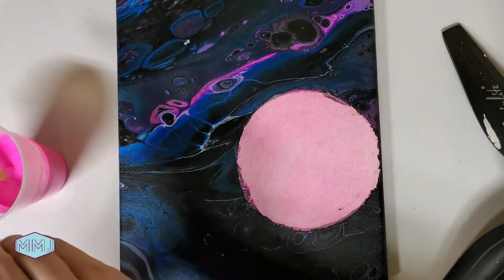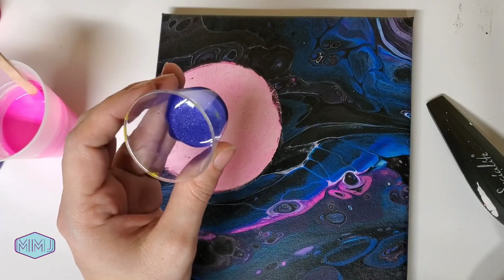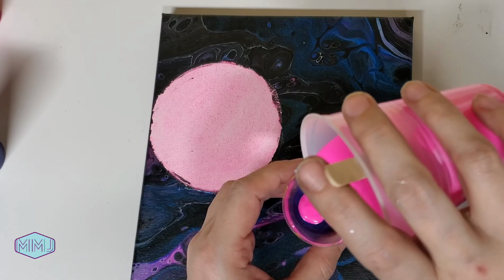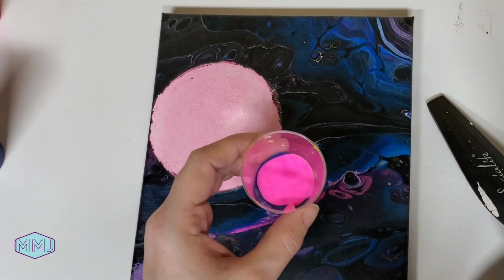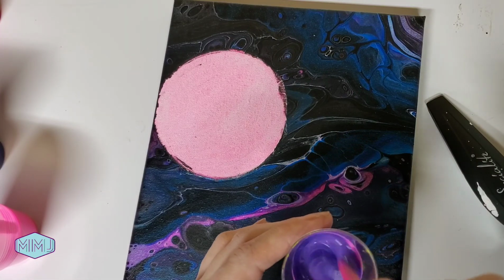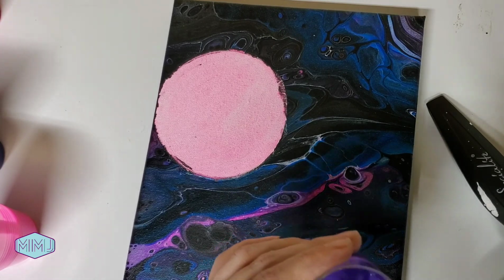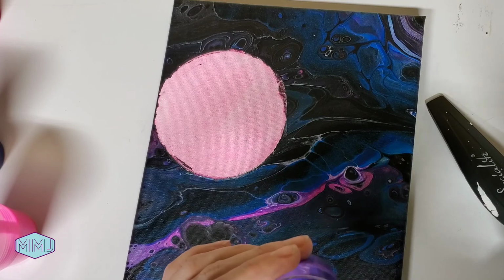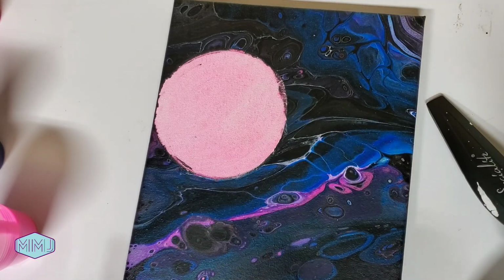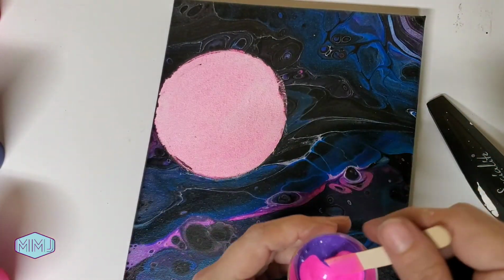Now that we have our base coat, I have this purple iridescent that I mixed, and I have the pink. I'm going to mix them together because I want something a little bit lighter, but also still very purpley. Let's see what we get. That's really nice, but I really want it a little lighter. Let's add some more.